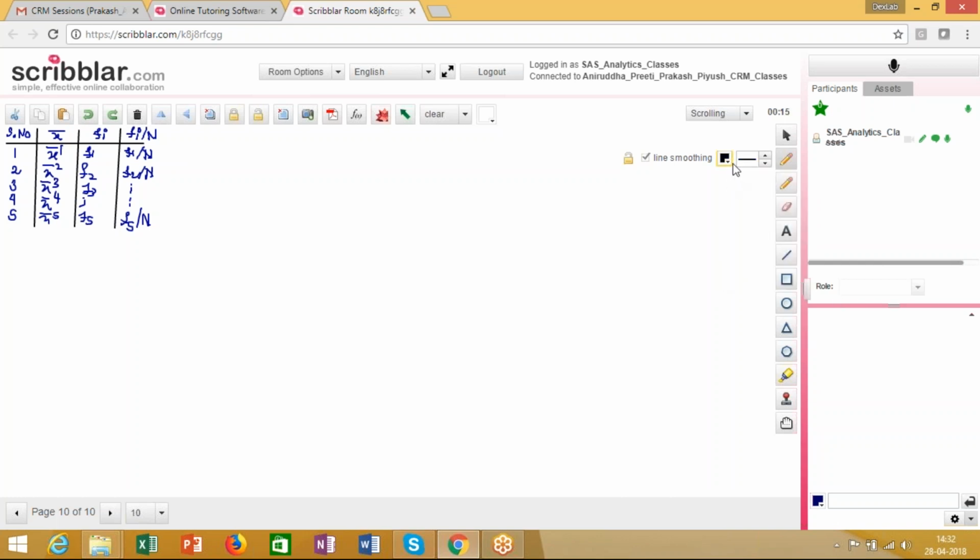So now over here, the next thing that we have is as follows. From here, what we can compute is the expected value of x bar. Now, since x bar is an unbiased estimate, right? Therefore, what we get to see is that the expected value of x bar is the mean.